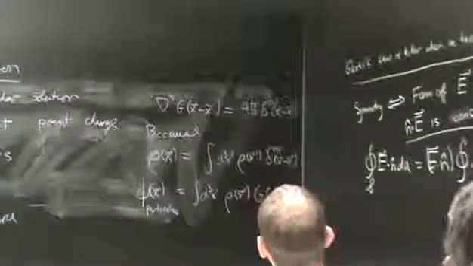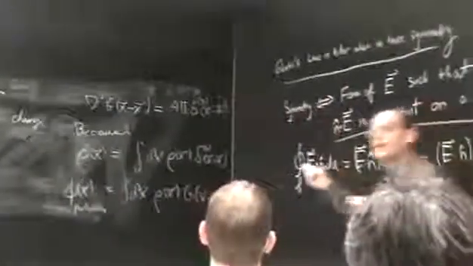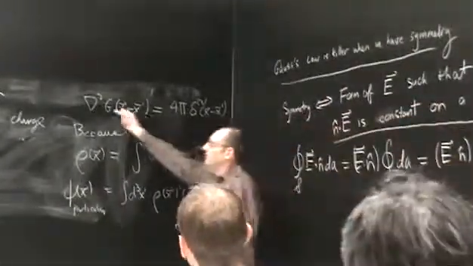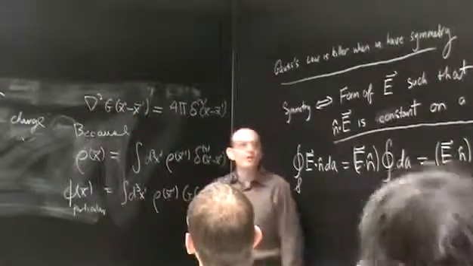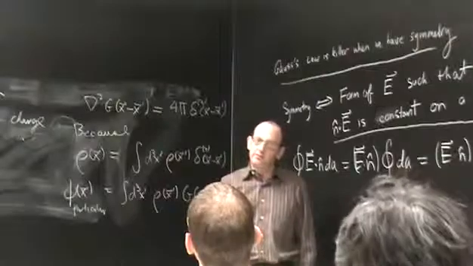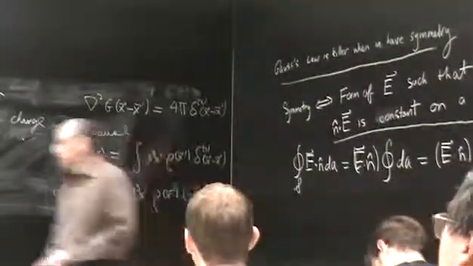Is that logic clear? You're just using the principle of superposition. Each point gives rise to this potential, and you just weight them by the strength of the source at that position. So if we know the Green's function, we got the particular solution.